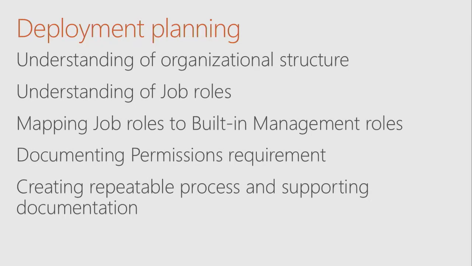The biggest problem with RBAC deployments that I have seen is no documentation. So you have custom roles, accidents happen, the roles get deleted, and you have no idea what scope was being used, what commandlets were modified, what parameters were removed. You have no idea whatsoever. It could be as simple as an Excel spreadsheet that lists the group, the permissions, which commandlets were in there, which ones you removed, and maybe even better, one step further. Just write down the commandlets that you used to create those roles. Now, if accidents happen, you just copy that, paste it, run it again, and you're back in business.